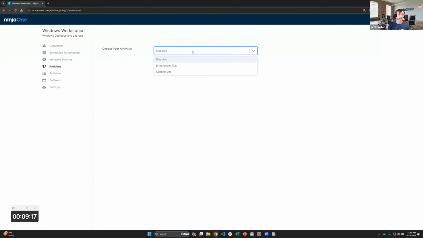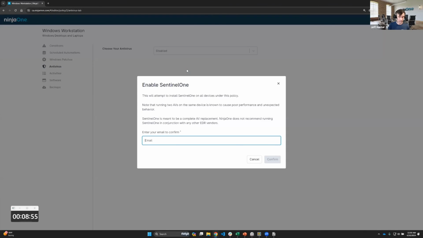And finally, I did already do the configuration of the SentinelOne integration prior to this webinar. Again, just for security reasons, it seemed like a bad idea to show the API key live on a call. But that integration setup took less than 5 minutes. It is incredibly easy. All I need to do at this point, after setting up my SentinelOne configuration, is come in here, say that I want to go ahead and actually install it.